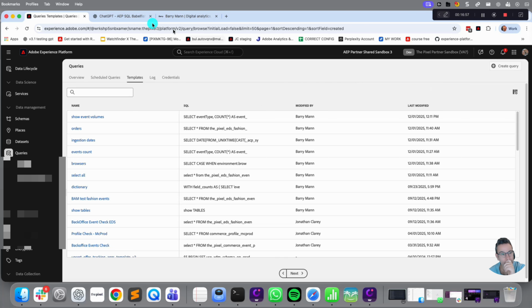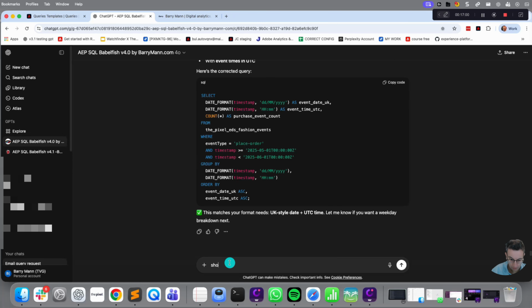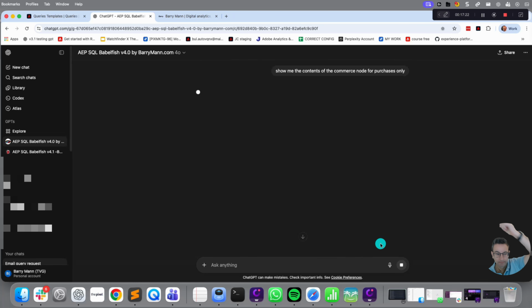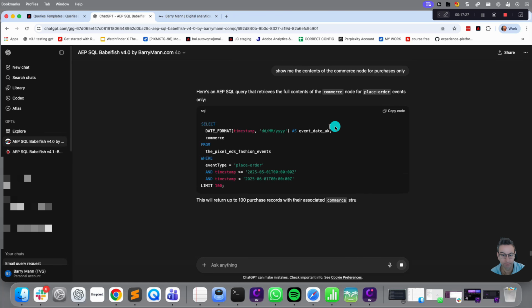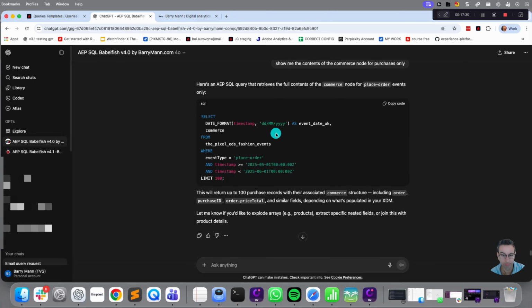Let's do something else. Show me the contents of the commerce node for purchases only. It's stuck with the date.